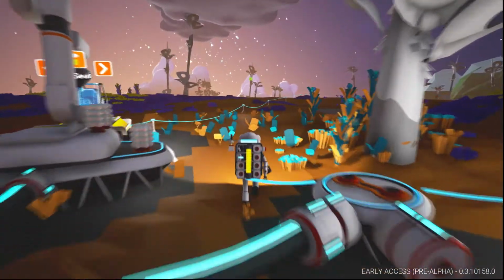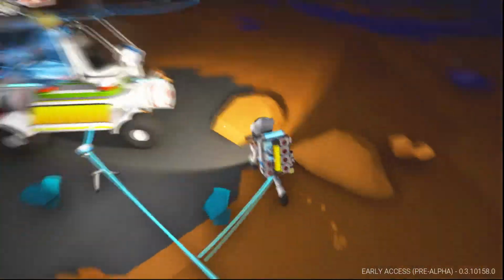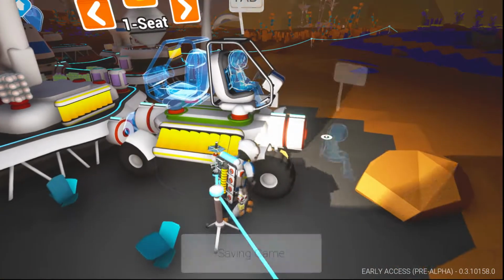Oh, there's a little pod thing out there. Look at that, little bright green one. Let's go for a run. Oh, hang on. Can we take the rover? Well, let's take the rover out. Disconnecting. We'll jump in.